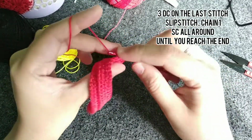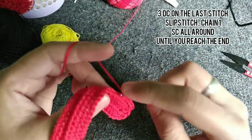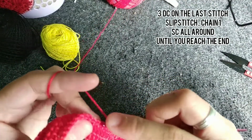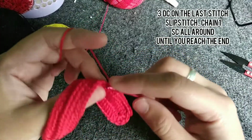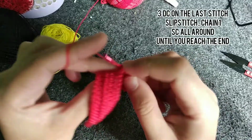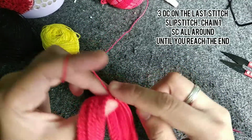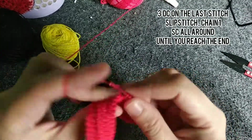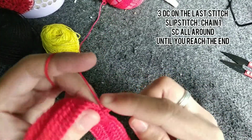Now when finishing the edges, it really depends if you want to add some designs, like if you wanted to do a picot or a shell. It really depends on you, but this is what I prefer, to make it simple yet useful, because there are some people who don't want it to be very fancy or stylish. So I usually do made to orders just like this because they prefer not to have many designs.